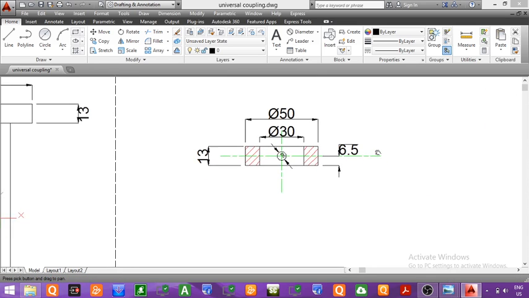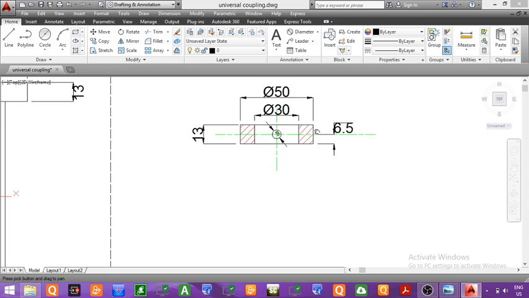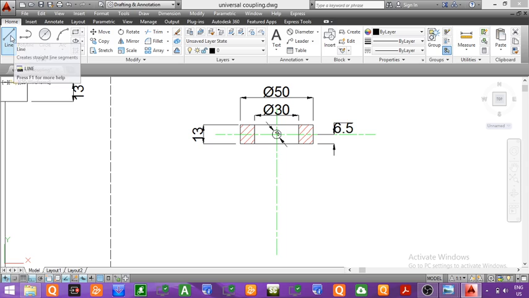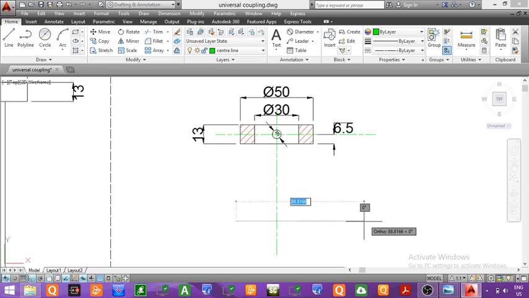Now we will draw the top view of the collar. Now since this is a cylindrical part, the top view will consist of circles. Now the outside circle will be of diameter 50 mm and the inside circle will be of diameter 30 mm. And if we observe this collar from the top view, both the outer circle and the inner circle will be visible. So now we will draw the top view. Before that we will extend this center line. Now we will draw a horizontal center line, anywhere here.